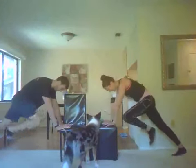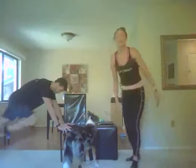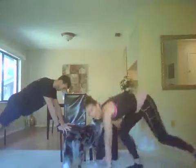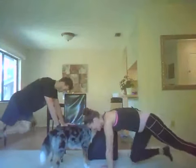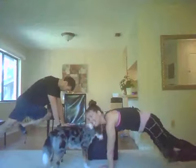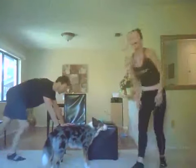Next leg. Good work. There's always the option to do this on the ground, which I will not be in the frame if I do that. But if you're on the ground, we're still stacking shoulders over wrists, bringing me in, crunching it towards the opposite elbow. Last 3, 2, 1.